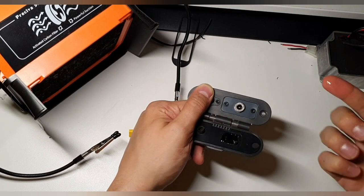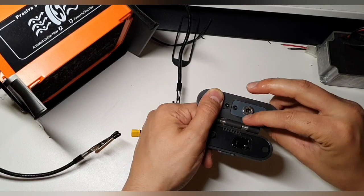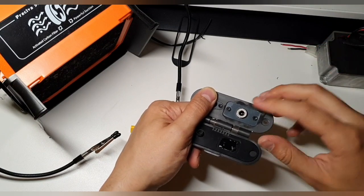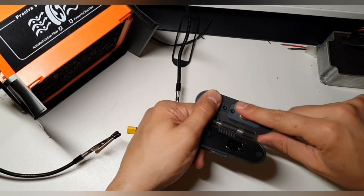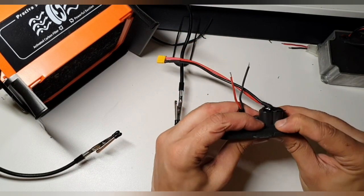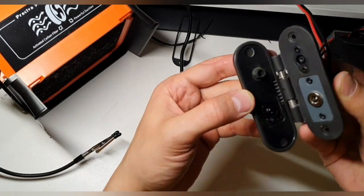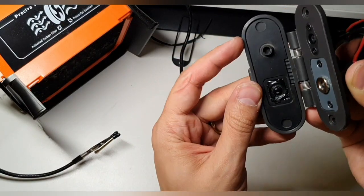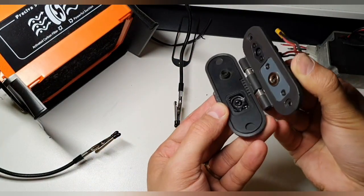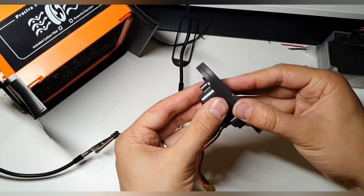It looks pretty okay now, so I'm going to add a bit of alcohol, or you can use water or something. I'm going to put it over here, and it is going to go away anyway, to dissipate. Let's put it on here to make sure when we close this, it's going to make a form but not stick to this. Nice. Now you can see what I did. We have a small form here, and this middle part is going to get in here and seal it a bit. Let's check again. We can close it. Press in a bit here and open it again.